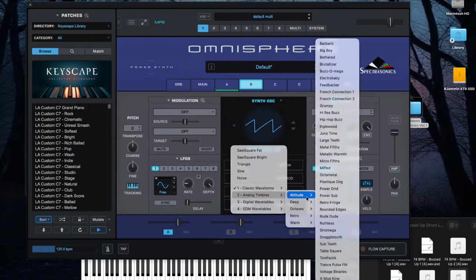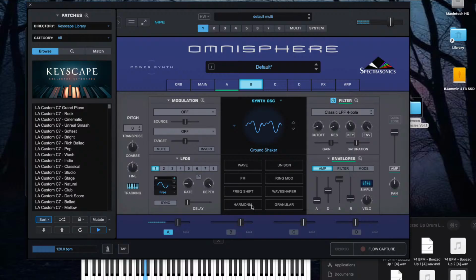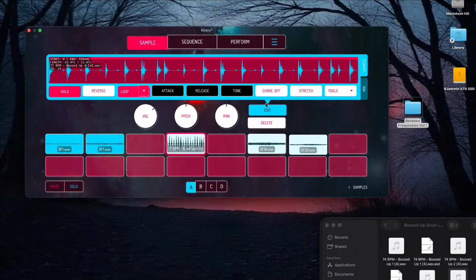So you could have another one, maybe something from here. Turn it on. Yeah, add some shimmer. I mean, there's so much you can do. It's ridiculous. Omnisphere is a beast of its own.